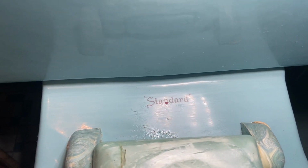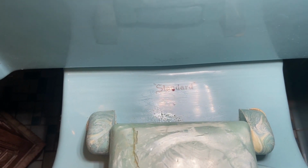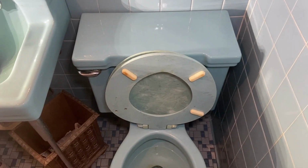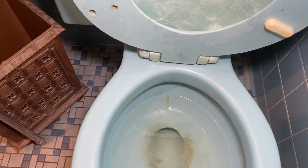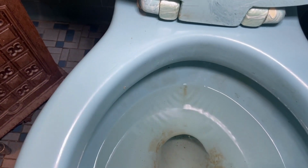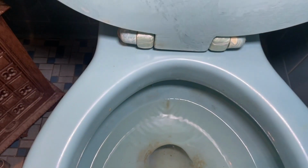All right, guys, here we go. This is a vintage American Standard Regency Blue tank and bowl. My father put this bathroom in for my current customer's parents back in the early 60s, if you can believe it. I was there doing some work last week. One of the girls came over to me and said that the toilet was kind of flushing by itself every few minutes. So I went in and investigated, and as you can see here, it is passing water.